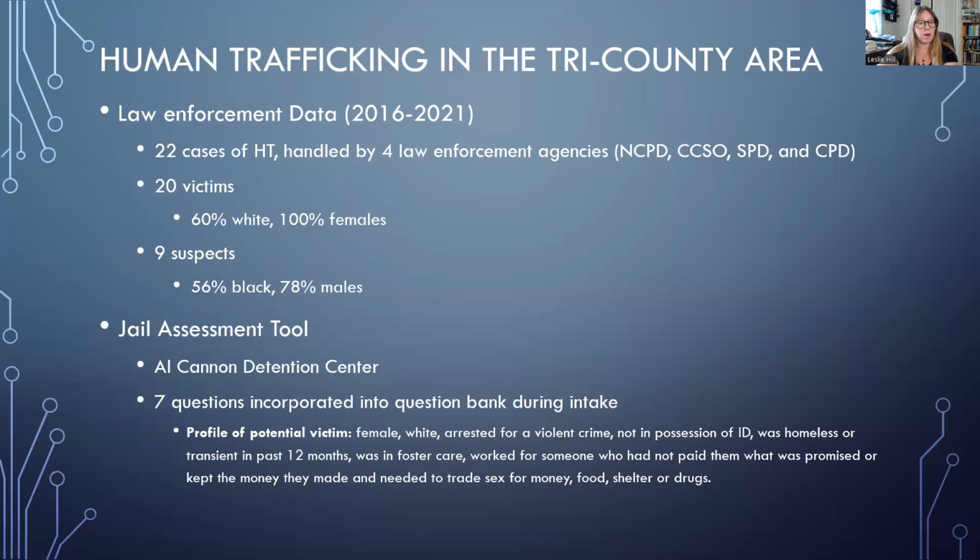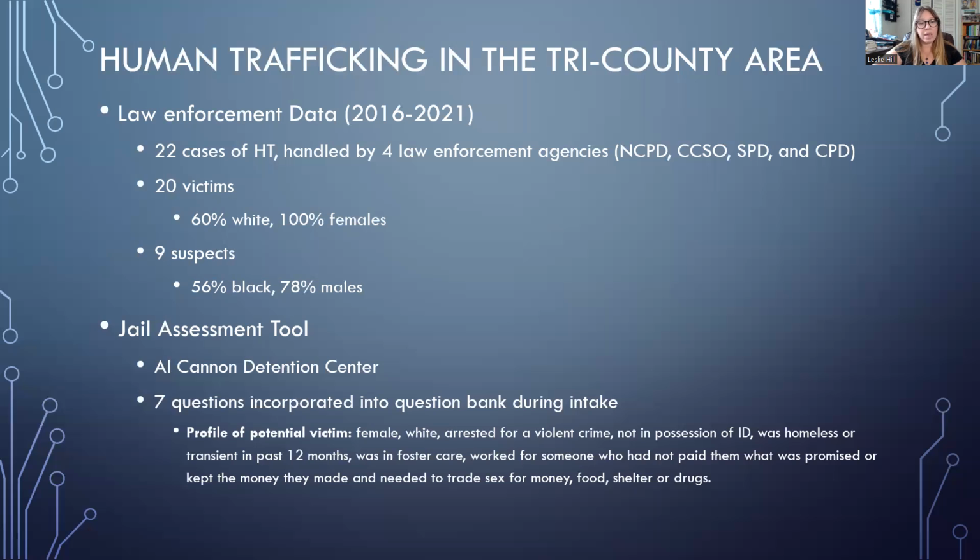Another way that we are assessing the frequency and prevalence of human trafficking in the Tri-County area is through a tool that we've added to our local jail. Here in Charleston at the Al Cannon Detention Center, inmates are given a series of questions to answer when they are booked into the jail. This is during a process called intake. And this is common for all incarceration facilities. Anytime they bring someone in, they ask them a series of questions for a number of reasons.